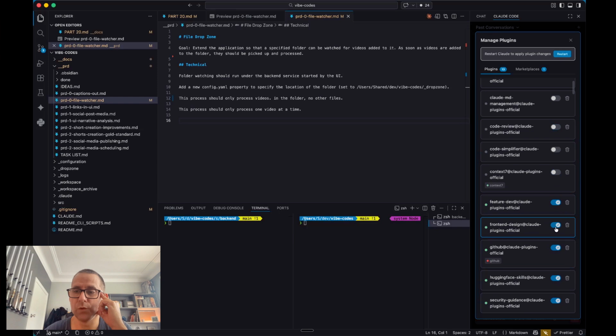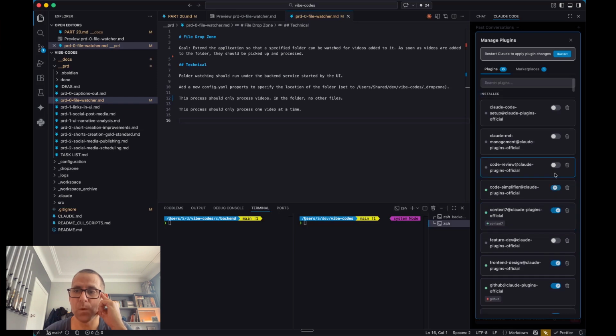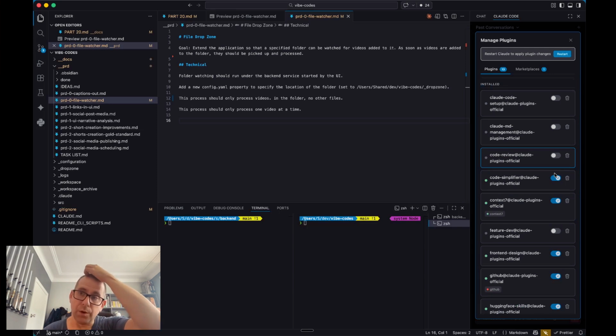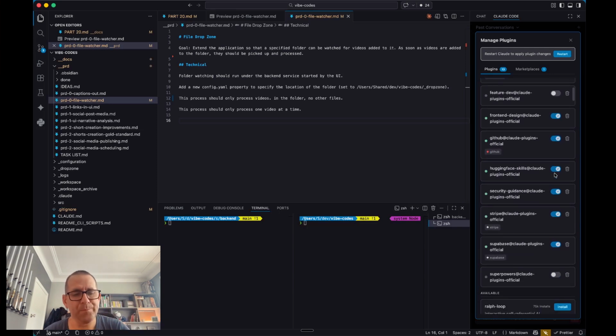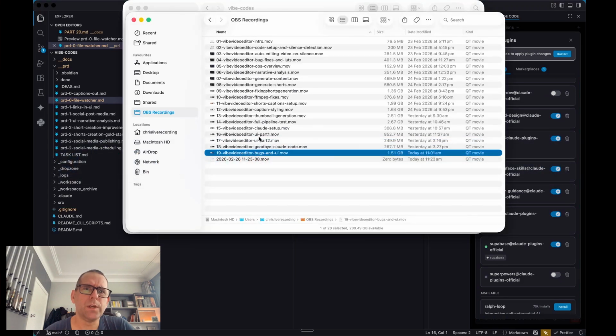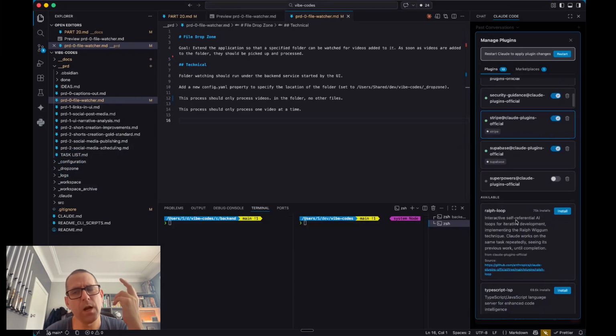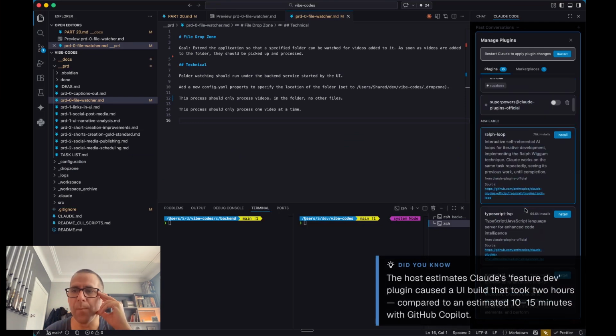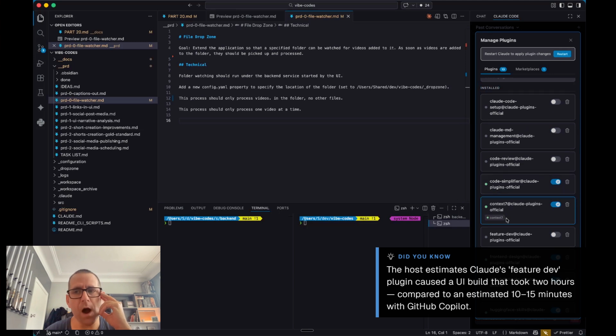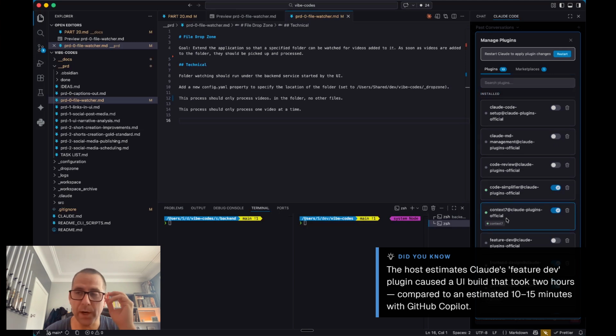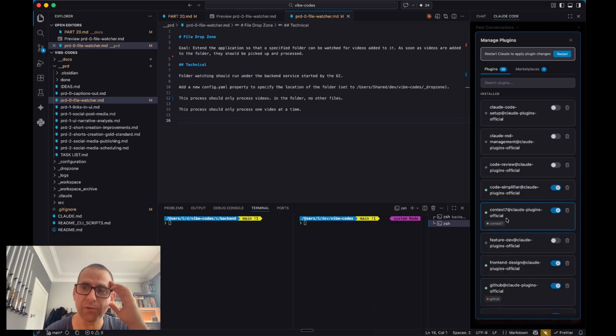Feature dev. So I've had these run a couple of times now, and I'm just not confident that they are giving a better result than not. So that whole UI episode we did, like parts 16 and 17, where it took 2 hours to bake the UI, it did a great job. But as I said, I've built UIs much quicker than 2 hours of AI working and burning through my monthly Claude budget.